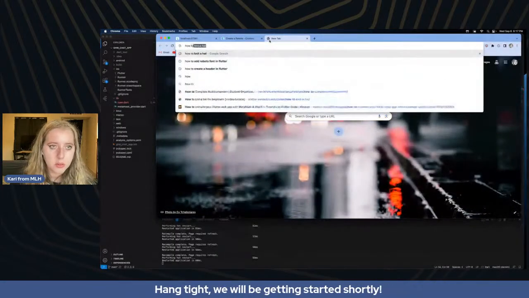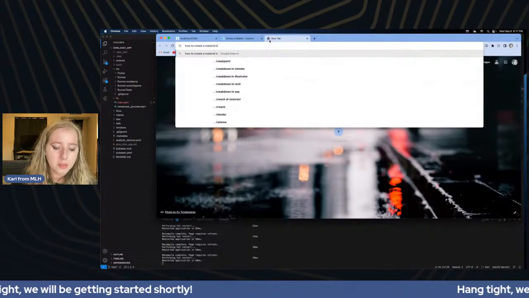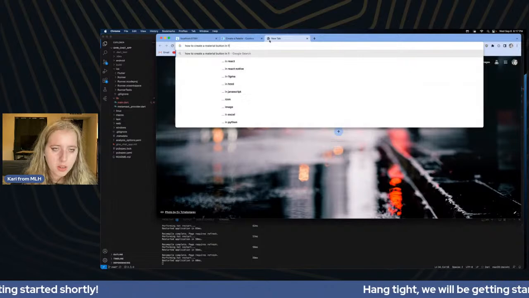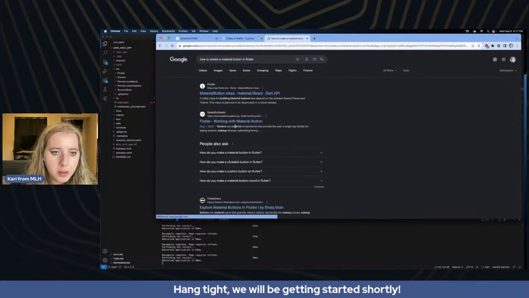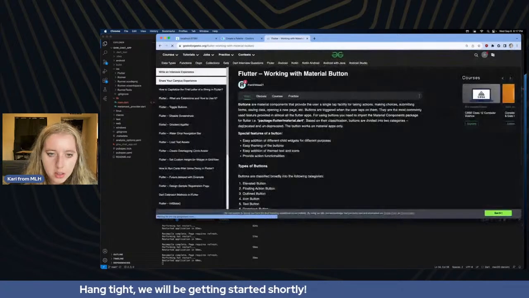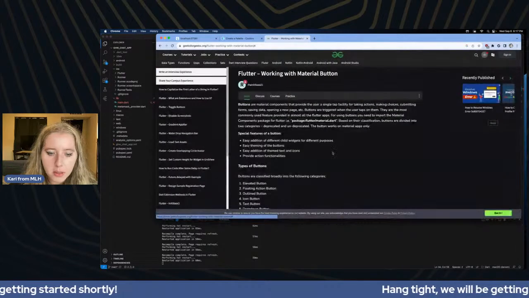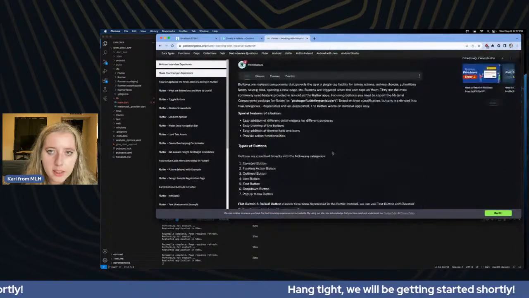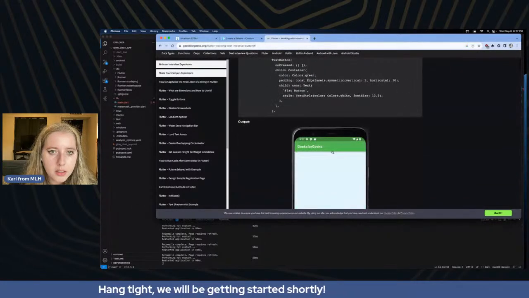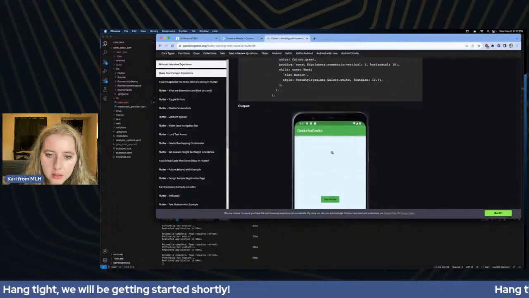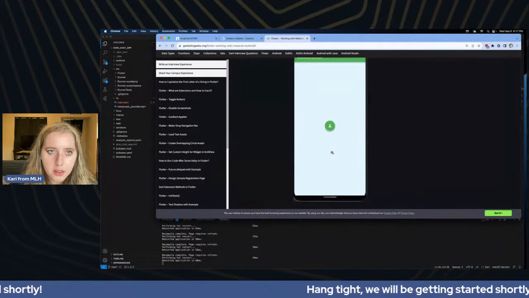How to create a material button in Flutter. For those of you who are wondering, yeah, material button, working with material button. Cool. Okay. Sorry, I'm going to keep my ad blocker on. Flat button, text button, raised button, elevated button.